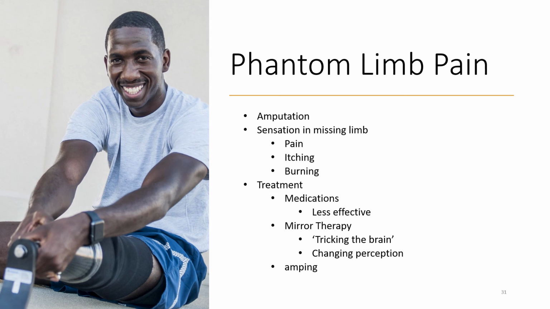Let's now look at phantom limb pain. Records of people who've experienced phantom limbs after amputations have been around for centuries. And as the name suggests, people with phantom limb have sensations like itching, seemingly coming from a missing limb. A phantom limb can also involve phantom limb pain, and this is sometimes described as the muscles of the missing limb uncomfortably clenching. The mechanisms underlying this are still not fully understood, but there is some evidence that suggests that damaged nerves from the amputation might still be sending information to the brain and that the brain is reacting to this information.